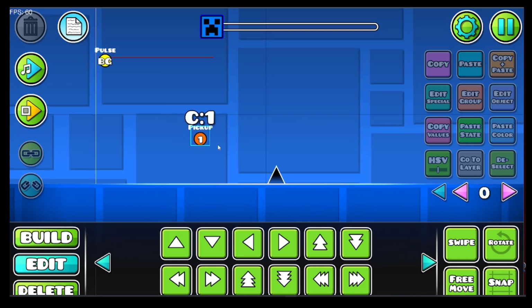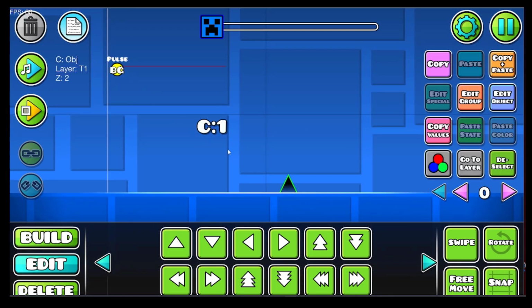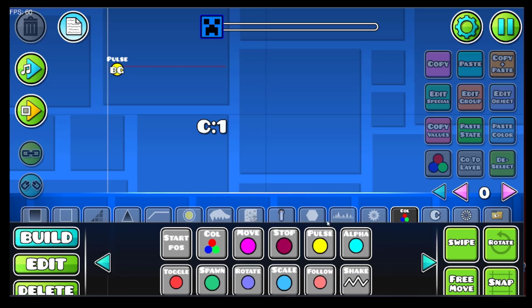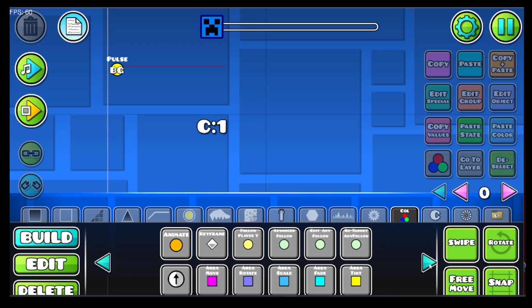Anyways, now we're going to talk about timers. But before I talk about timers, there are also some other features of triggers I haven't talked to you about, because we haven't even talked about spawn triggers. So I'm going to show some features that I did show you before we learned about spawning.